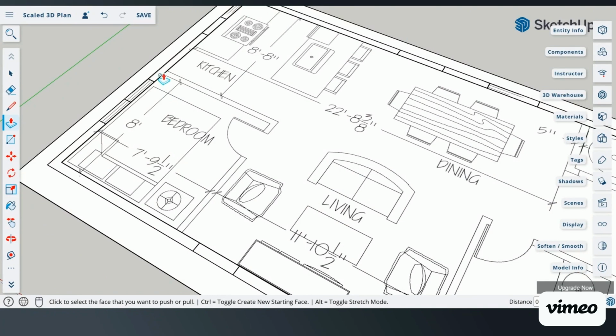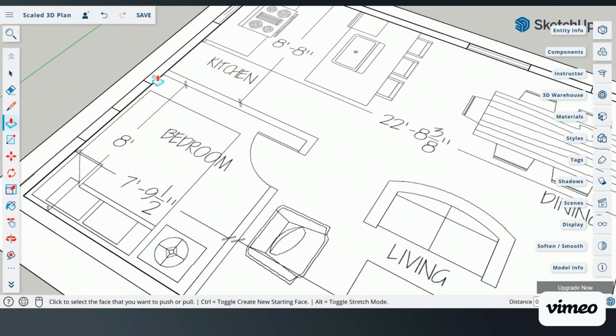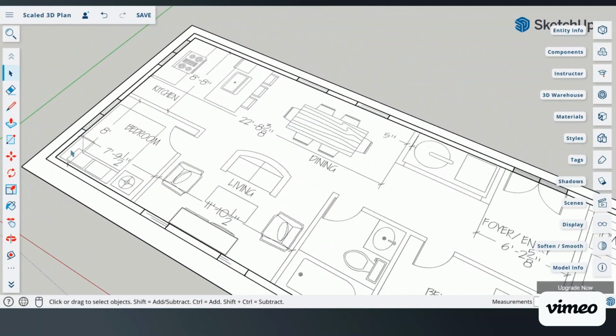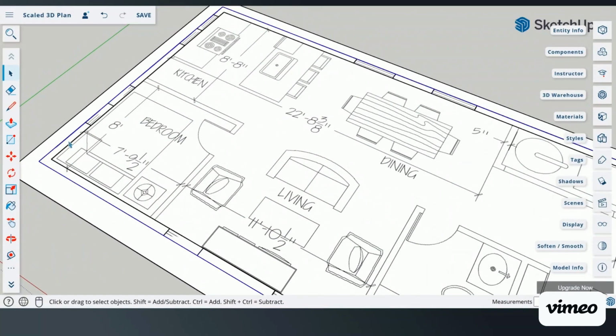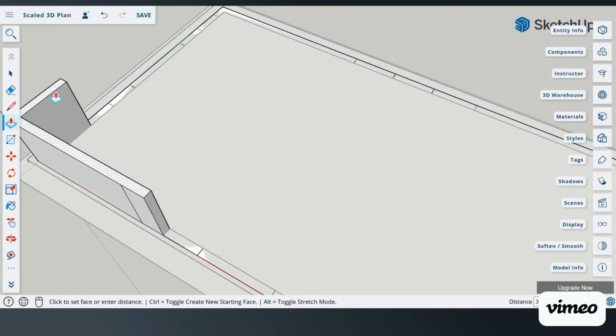But notice in me doing this, I have a stop sign, which is that circle with the line through it, because I need to be sure that I'm clicked on the group. So using your select or your arrow, I can once again triple click on that group, go to my push-pull or type in P, and now begin to draft up my walls.